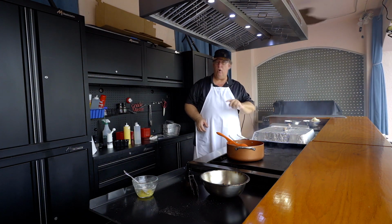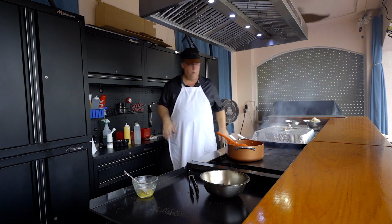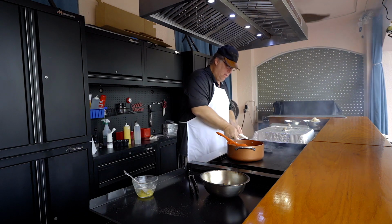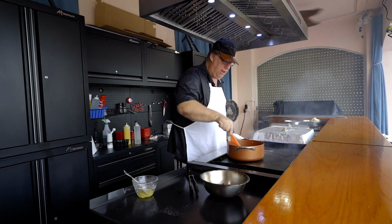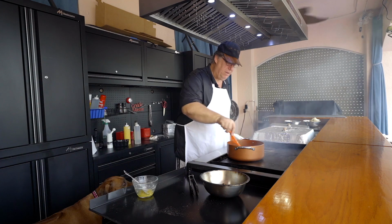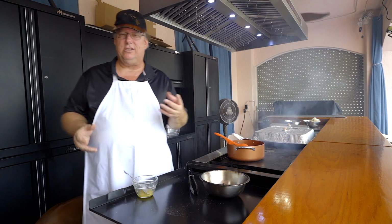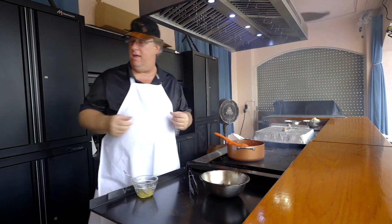Good. And so again, we only have one burner on. We're only heating with one burner, and you see how it's cooking that steak. All right, so this is all ready. Okay, so this has been about 8 to 10 minutes, and it's on low. So it's just sweating and everything.